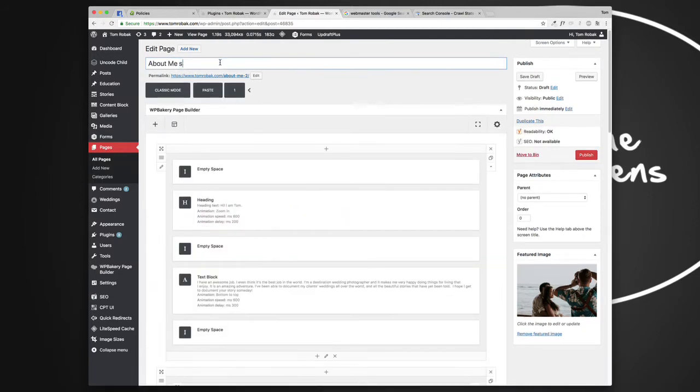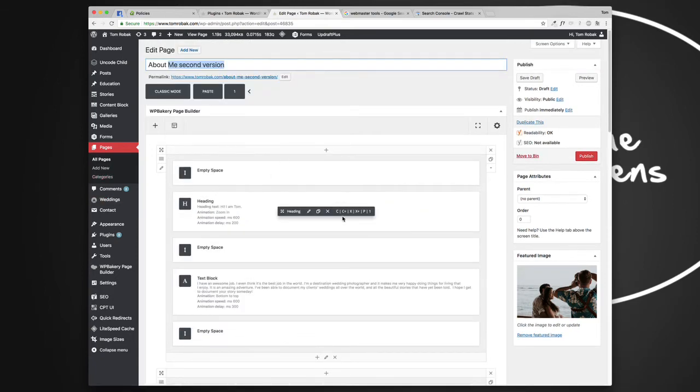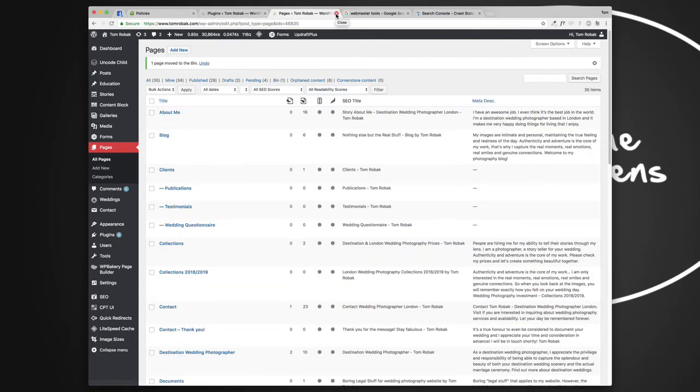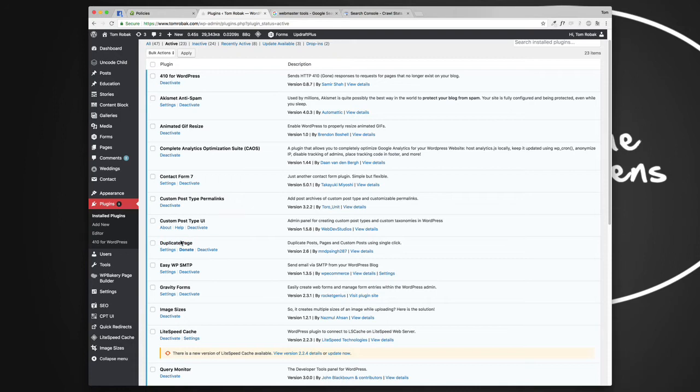Like, this is about me second version. Change the slug, so simply remove and click OK. It will grab your title, and I have exactly the same page as my about. I will put this in the bin because I don't need a second version. One is enough. But this is very useful, for example, for those landing pages that you're creating. That will be just a lifesaver without copy-pasting and changing styles, because it copies everything, even the custom fields if you use them, tags, categories, simply everything.